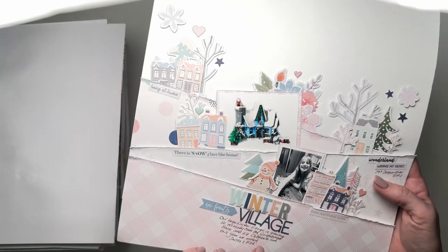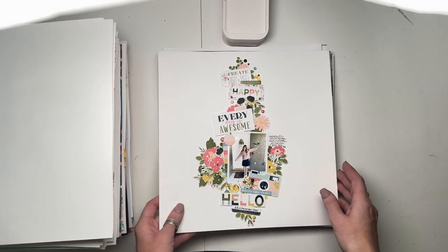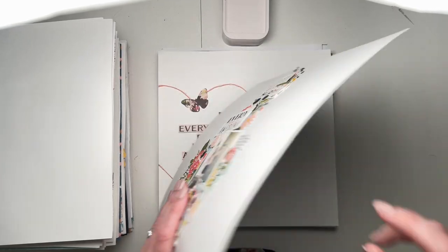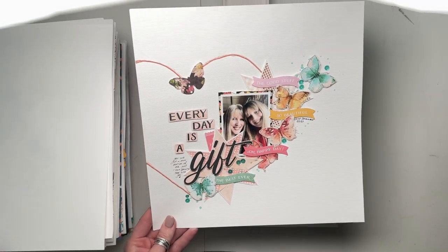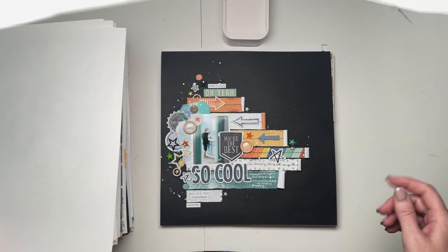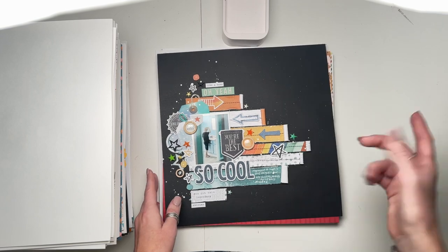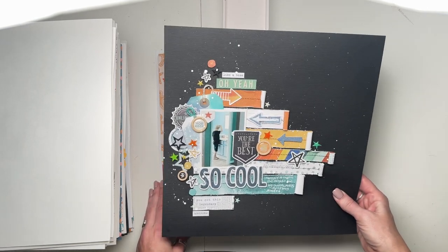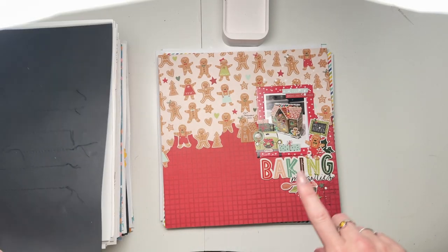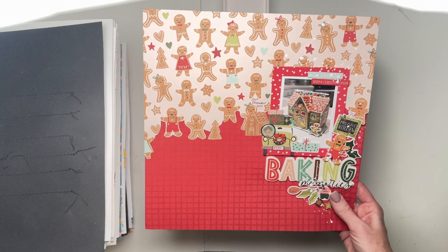Hip Kit Club - very wintery layout. Again Hip Kit Club, very wintery. We were in Florida, so it wasn't ideal. This one I think is an Echo Park paper collection and I think this was an extra inspiration layout for GoGo Day Away. This was definitely an extra inspiration for GoGo Getaway. And this was Simple Vintage Cottage Fields. Hip Kit Club. Scrap lift - you may remember that you've already seen this layout in a completely different colour way, and this was a scrap lift challenge of that layout. That one is using the No Limits collection by Coco Vanilla Studio. This one is Baking Spirits Bright - how cute is that? I love the Gingerbread Man. So that was last year's Christmas collection. I did that, I think, for Simple Stories.